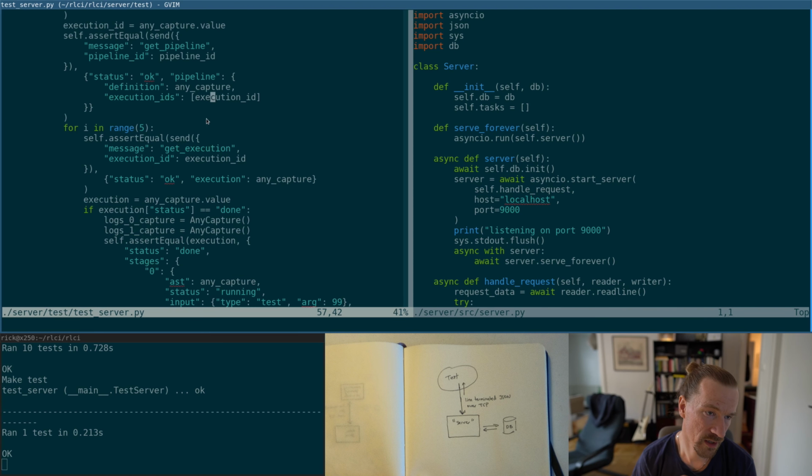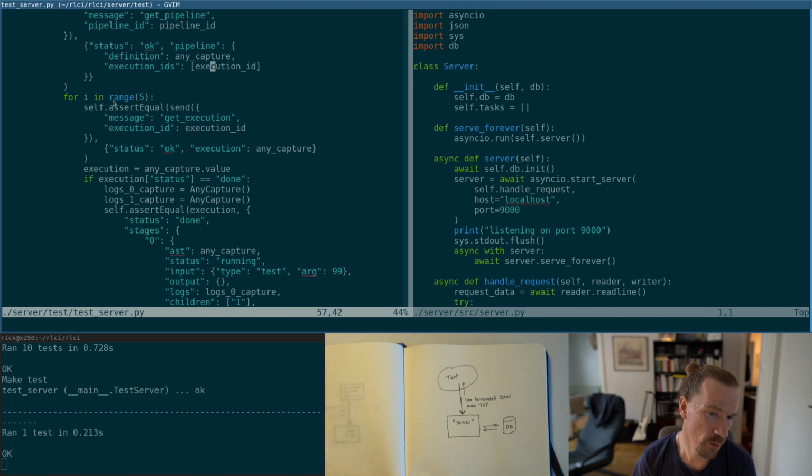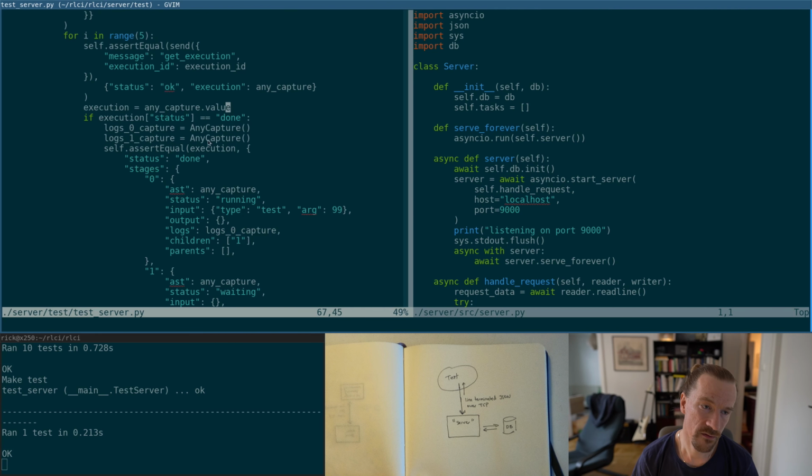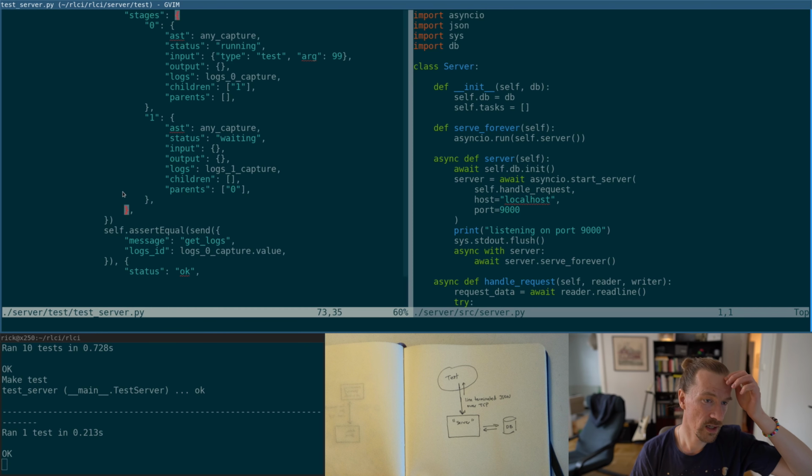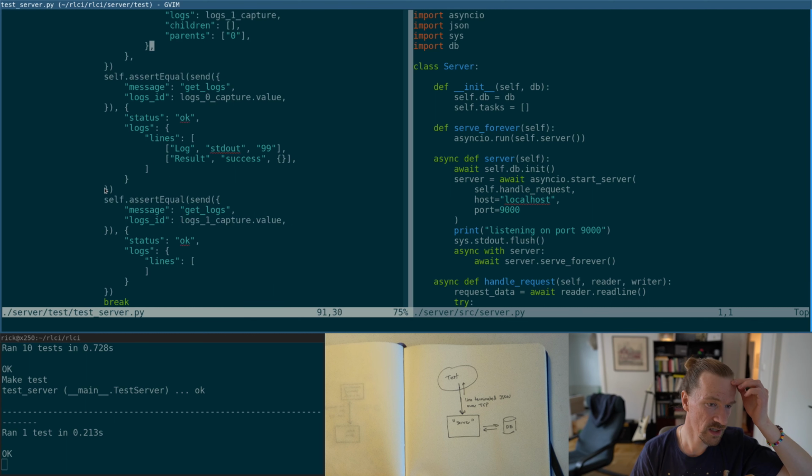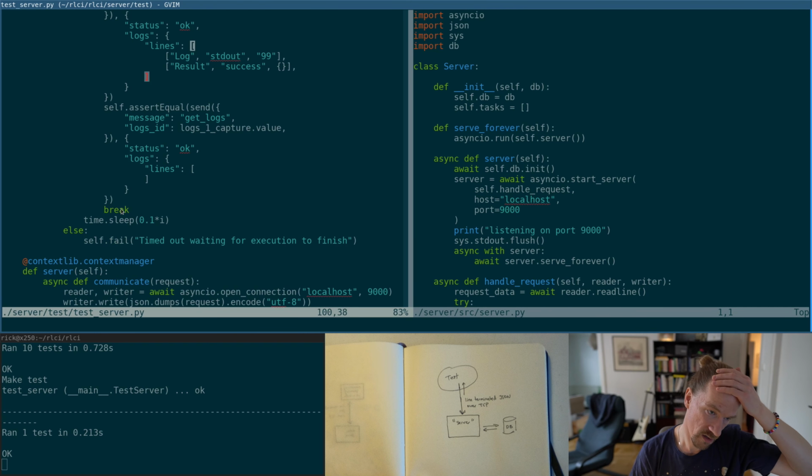So the next part here is a for loop intended to wait for this execution to finish. We send a message get execution with this execution ID. We get an execution back and we capture that. If the status of the execution is done, then we assert that some values are set, and we break.